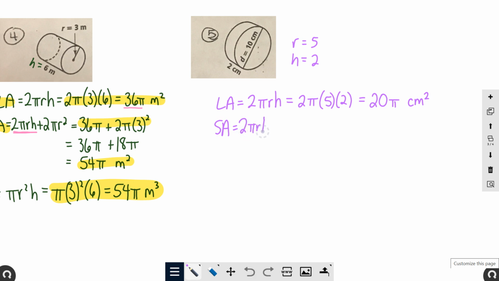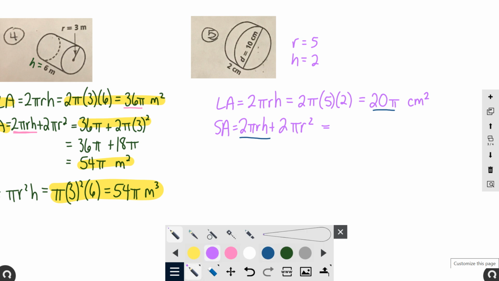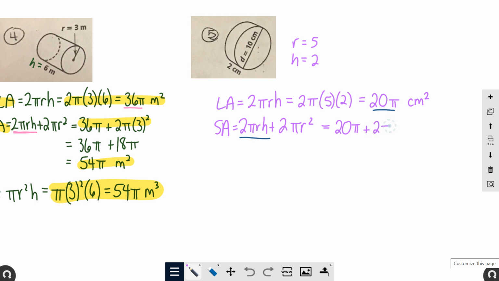Surface area is your lateral area plus twice the area of the base. So it'd be twice. For area, you multiply r squared times that number pi. Now, don't forget there are some similarities. LA, which is the first part there, is 20 pi. And then we add 2 pi r squared. So in your calculator, 2 times 5 squared is 50. And then add those two together. 20 and 50 make 70 pi units. Good.